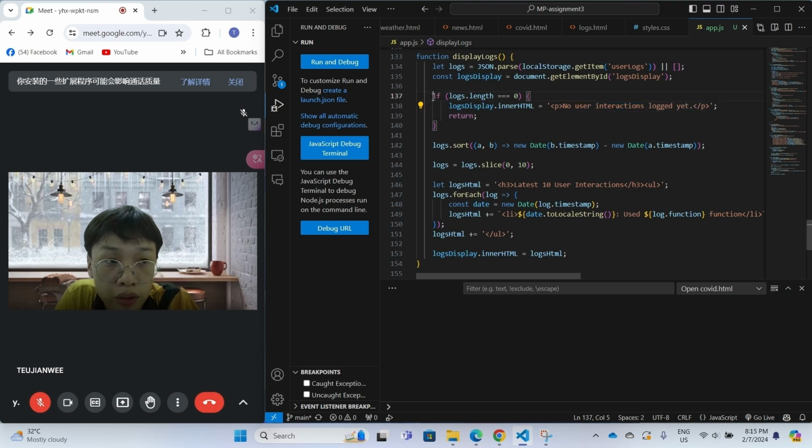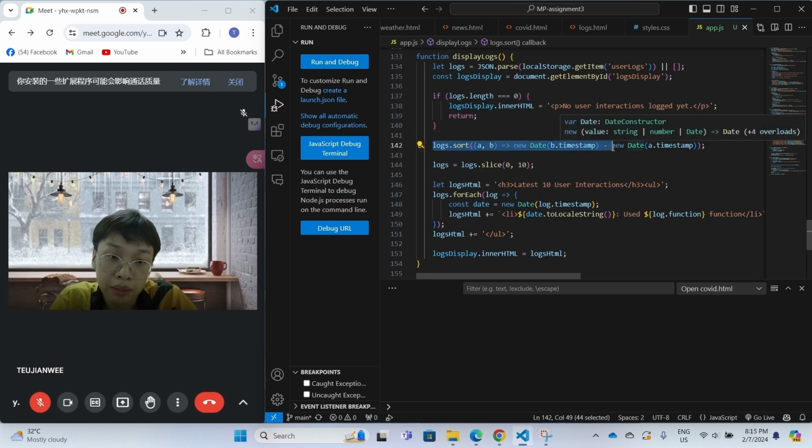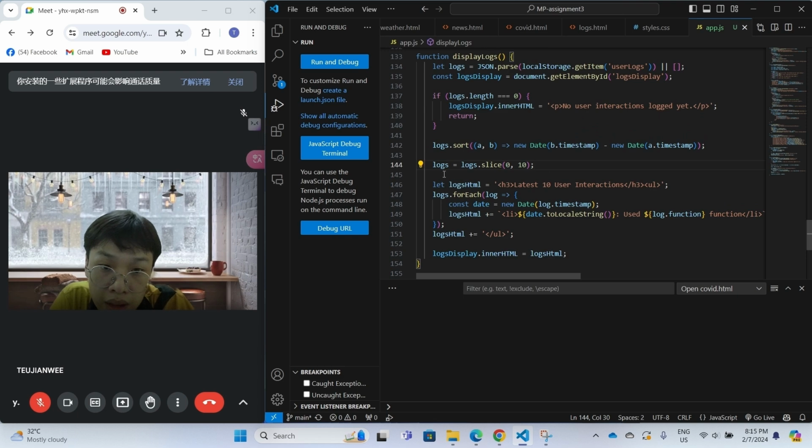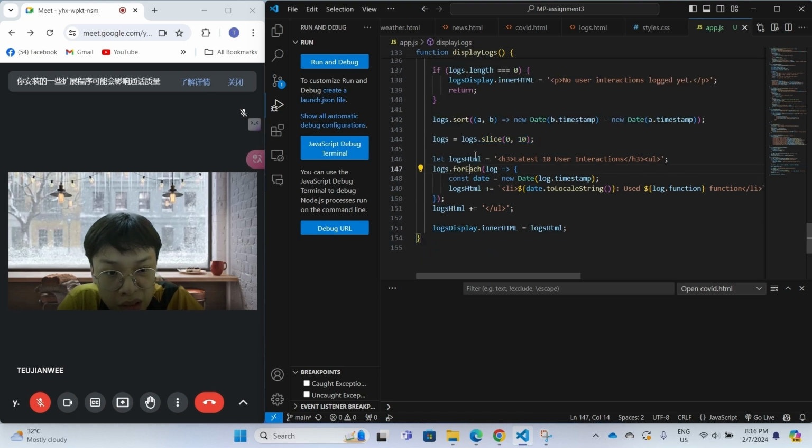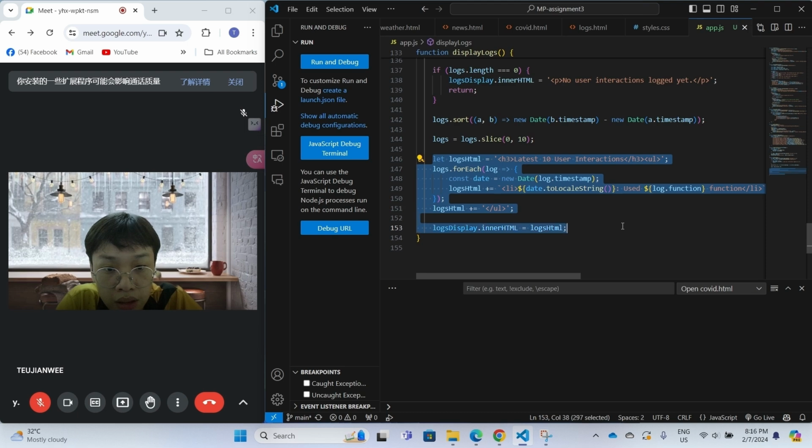This is the requirement of assignment 3, which asks us to use the if else statement. Okay. After that, we will sort it based on the time, the latest time. Then this record will only save the latest 10. After that, we will run it like this.